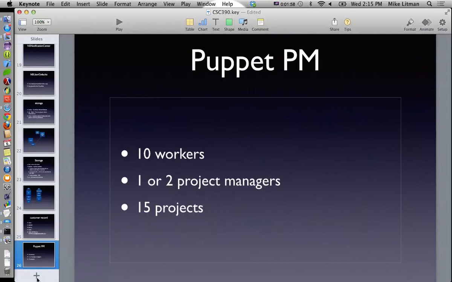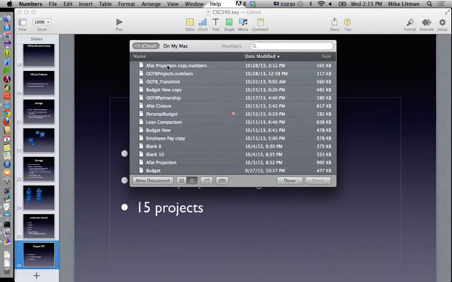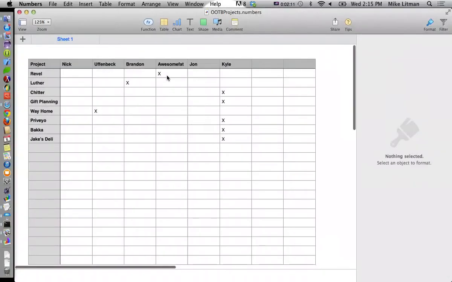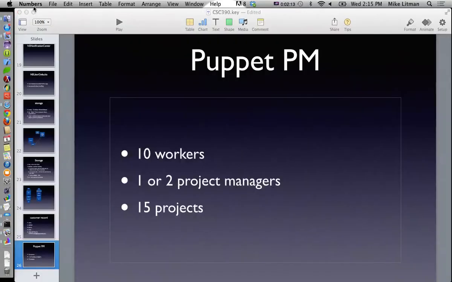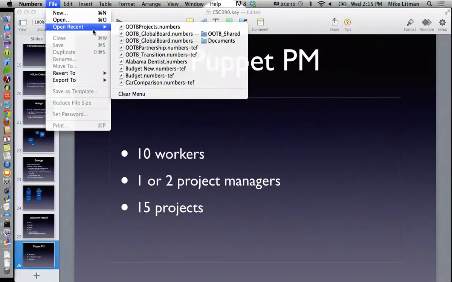Actually, I'll show you. You might have something like this. That's it. No, that's not it. It's actually close to it. There it is.